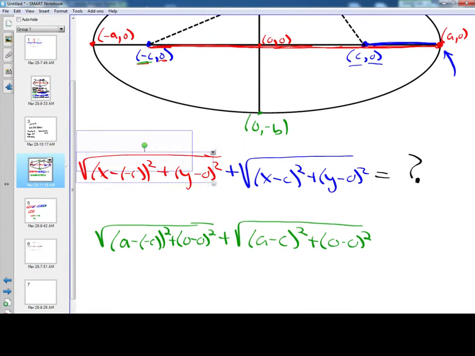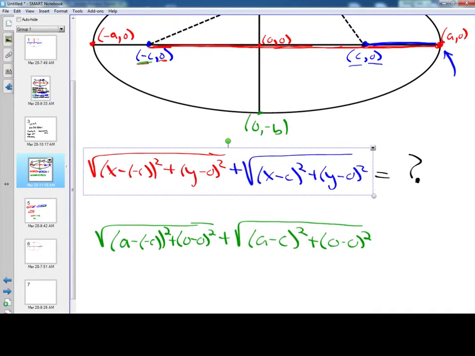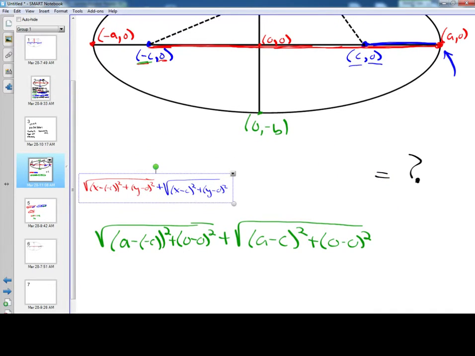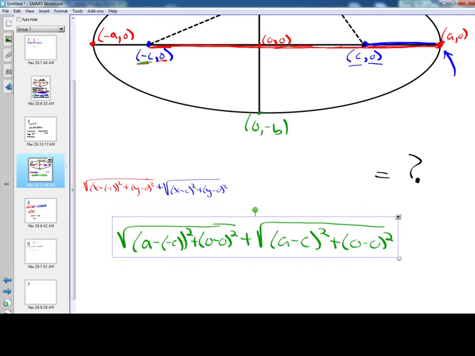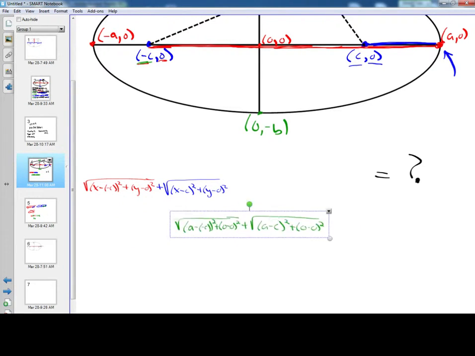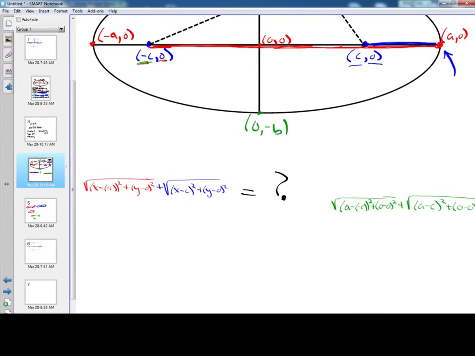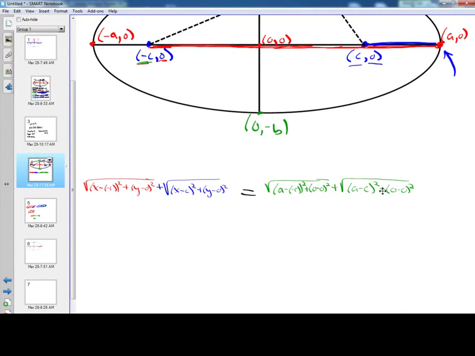Technically, what we've created is the formula. But do you like the way that looks? Of course, that's technically the formula for the ellipse. But I don't like the way that looks. Do you like the way that looks, Skylar Laura? That just, bleh, right? So what we're going to do is clean it up, okay?